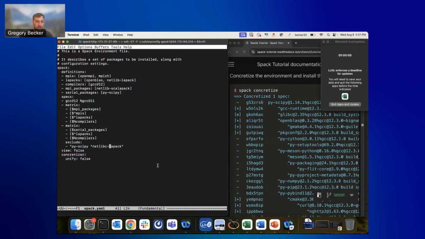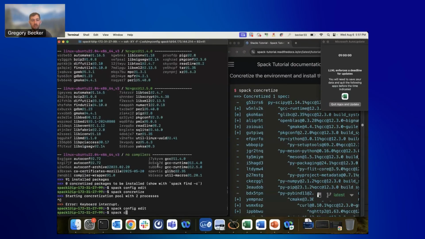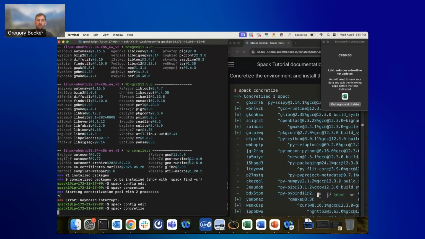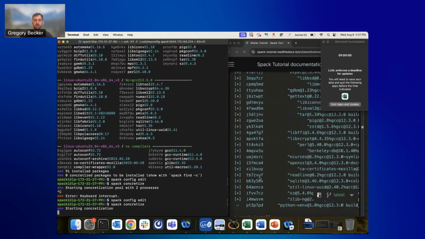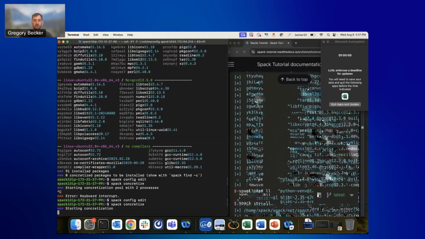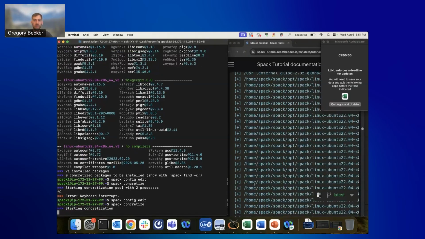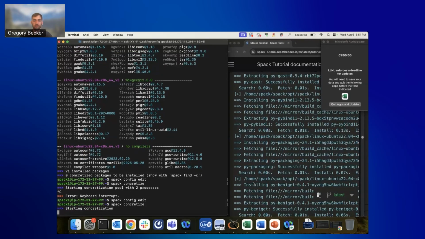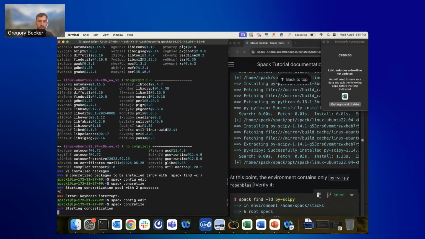And indeed, I did typo in the exclude spec. And I'll concretize. And once that's done concretizing, I'll install. Okay. Let me open the chat and see about questions.